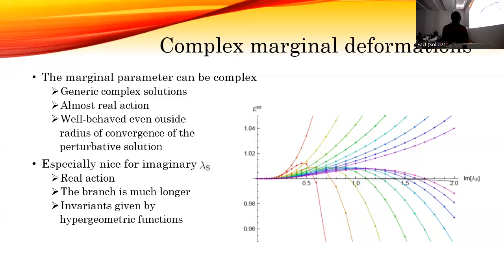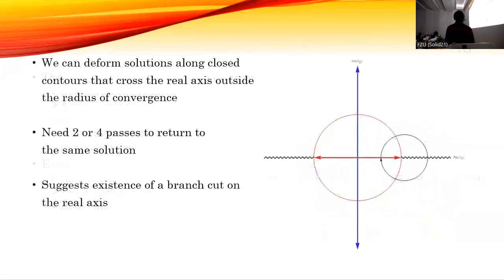I won't be showing the invariance here, but if you replace lambda by imaginary value, then the goniometric function becomes hypergeometric function, so the invariants go exponentially up or down. And here there's some plot of what happens in the complex plane. This red circle is the radius of convergence of the perturbative solution. This red arrow is the range of the real solution. If we go in some complex direction, then we find solution even much longer outside the range of convergence, and generally we can find good solution pretty much everywhere here. So the problematic part is the real axis.